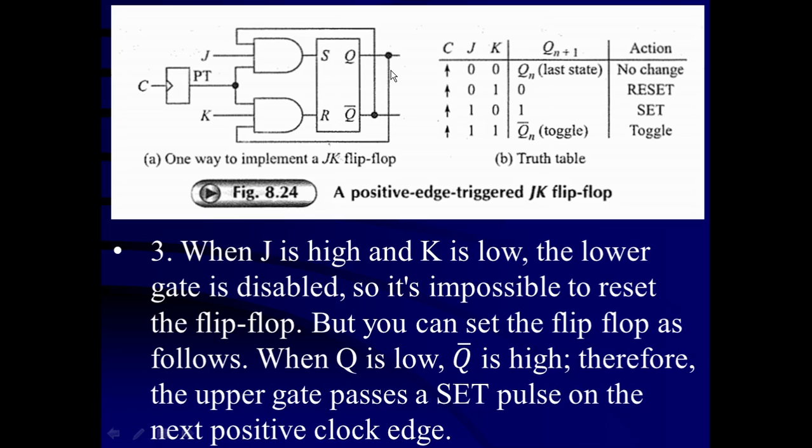So in any case, the output of the flip-flop is going to be the complement of its previous value. If the previous value is 0, the positive edge of the clock pulse will complement or toggle it, and the output is going to be Qn plus 1, where Qn plus 1 is equal to Qn bar. That means it is complemented. If it is 0, it becomes 1. If it is 1, it becomes 0. If it is set, it can be reset, and if it is reset, it can be set. So the output is complemented with every positive edge of the clock pulse. This is the main characteristic of the JK flip-flop.